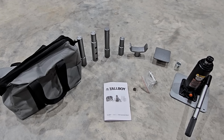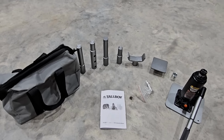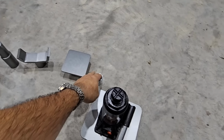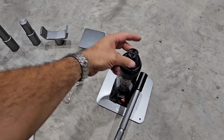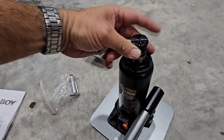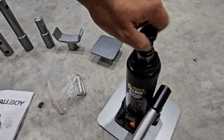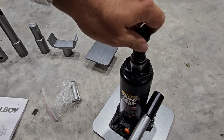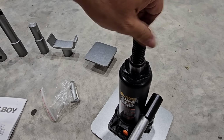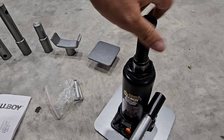Okay, so we have everything laid out on the floor now, and you can get a better idea of how all of this functions. So a lot of people are going to say, well, what is this thing for? So basically what you do here is you unscrew the top right here of the jack like this. And there's quite a bit of thread in here. And you're going to see this typically on most hydraulic jacks, and this gives you that micro adjustment so you can get it up to the height you need.